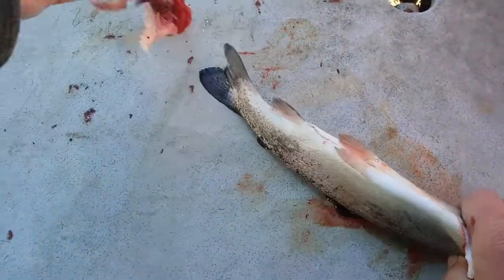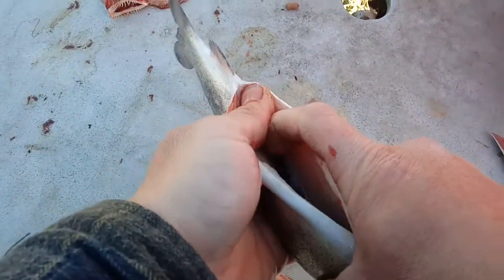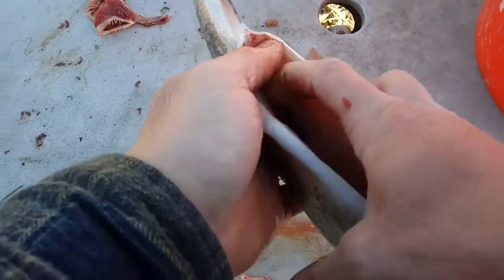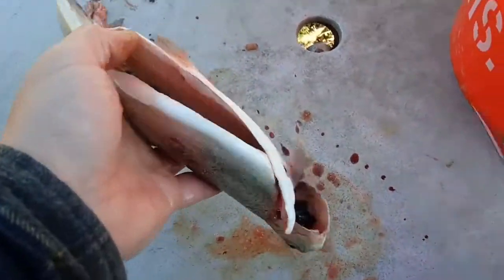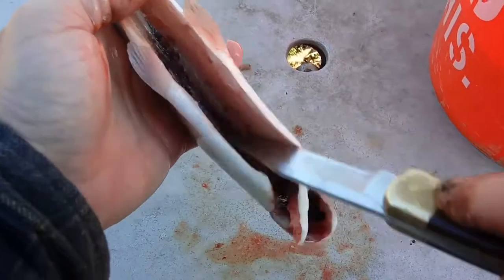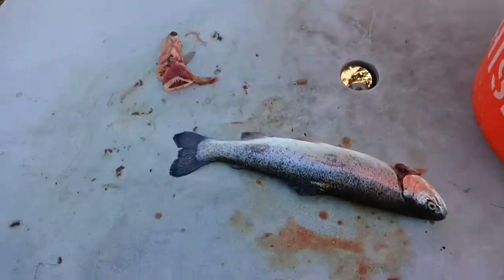Then, as always, you want to make sure you get that dark thing away from the spine there, because that will make it taste like absolute garbage. So we get a little scrape action going. And that's it.